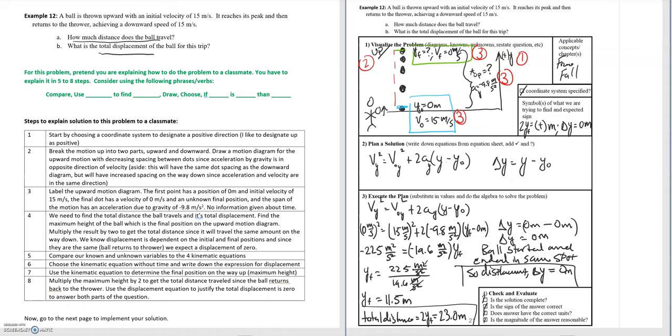Let's take a look here and look how detailed these steps are. I could have just left it as label the upward motion diagram, but the problem with that is it's hard to convey what information you know and what you don't know. So you want to be as thorough as you possibly can about what you expect the motion to be and where the given information is on this diagram to help teach somebody who may not know how to do this.